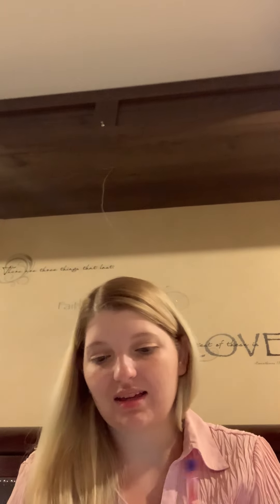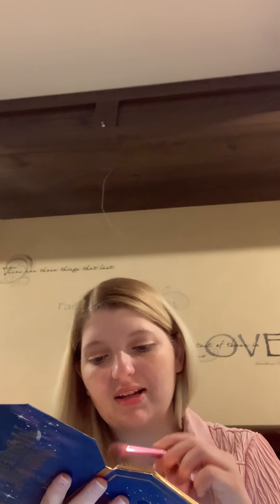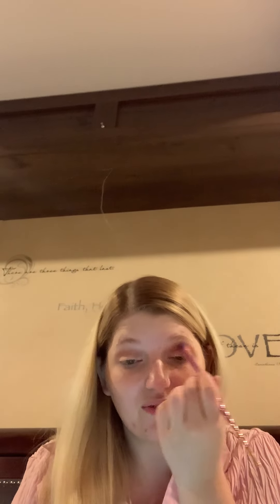If you wanted to do this look with more neutral tones you can totally do that, or a cool-toned look — there's no right or wrong way. This is just how I prefer to do it. I'm going to take the middle shade between those two colors, called Pip, which is more of a neutral brown. I'll take that on the big fluffy brush and go in with it. This is not a very dark look — it's daytime friendly, something you could wear to your office or pretty much anywhere.